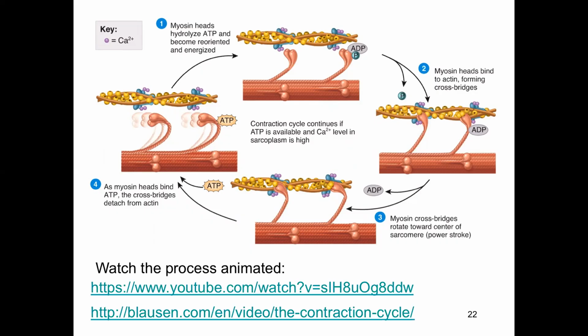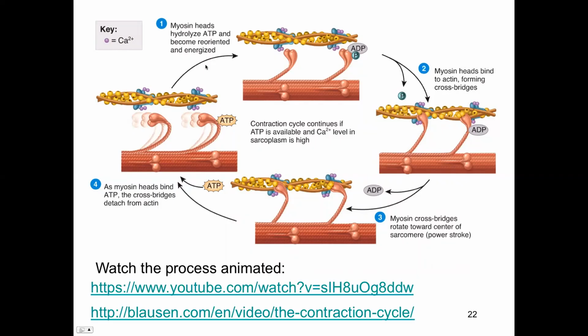All right. And normally, if I had a class in real life, I would draw each step individually. But I've got these animations here for you to watch, so you can try and follow through on those. And I'm going to walk you through it. I'm just going to talk you through it, because I'm not going to be able to draw on the board, because we don't have a class together. All right. So now, since it's a cycle, this cross bridge cycle, you can start anywhere in the cycle. But traditionally, one starts here.